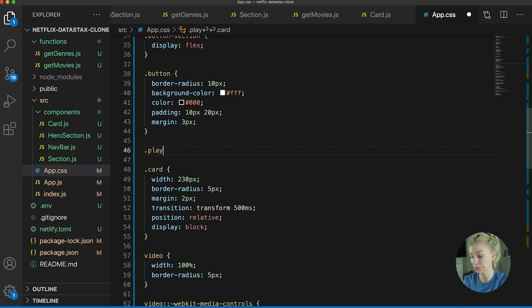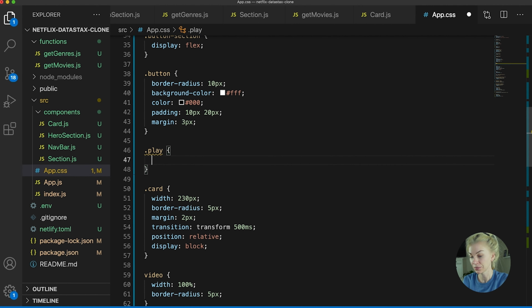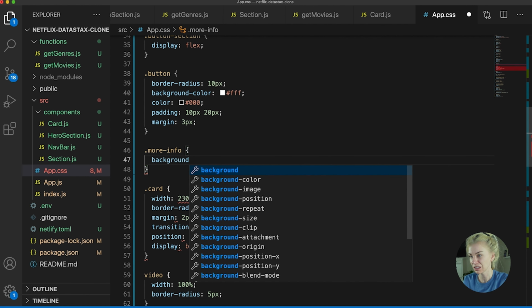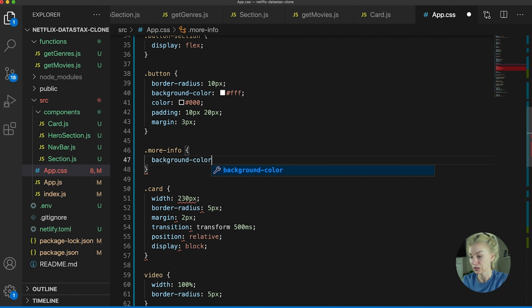Now, if it's a play button, let's keep the background color white, but if it's a more info button, I want to give it a background color that is slightly different. So this is the color that I lifted from the site itself.